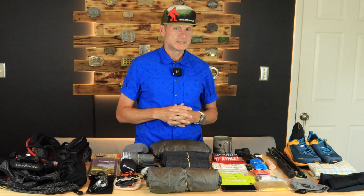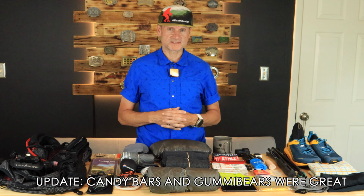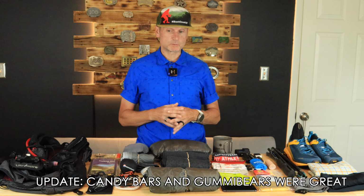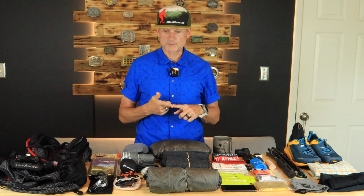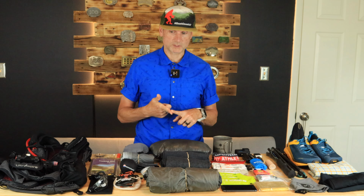I do not intend or plan to do any cooking on the trails. Apparently that's an option. I'm going to stick with running nutrition, and I'll probably pick up a bunch of British candy bars to drop into my drop bag and to have in my pack with me. In addition to that, obviously, I will be carrying a few different types of drink mixes, some Nuun electrolyte tabs, which I intend to use regularly, as well as I'm still trying to figure out which kind of drink mix I'll use to get some extra calories as well.